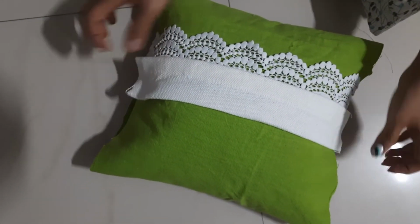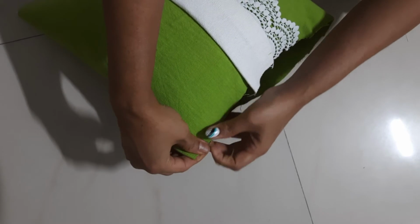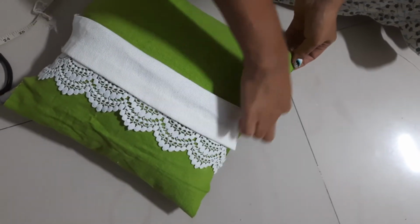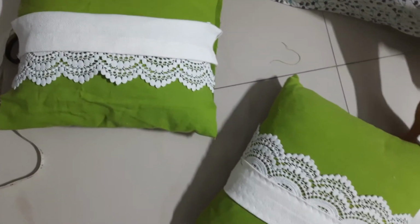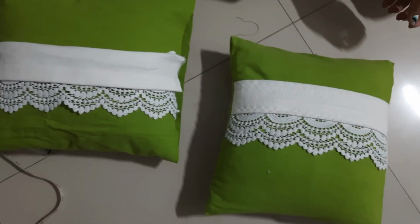This cushion cover is very easy to make. It will take less than 1 hour for beginners like me. This is my first attempt at using the stitching machine. I thoroughly enjoyed it and learned to use the stitching machine.